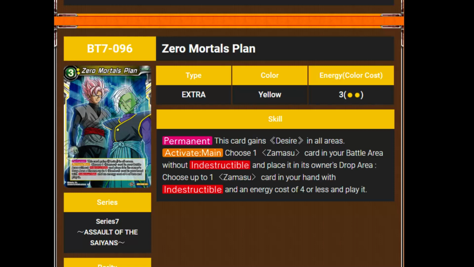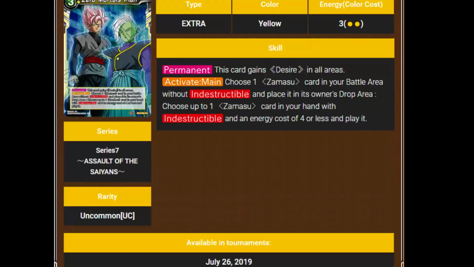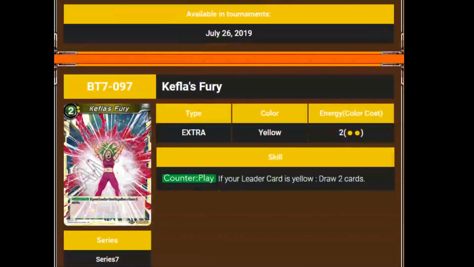Oh, I'm so excited. I'm so excited. You guys have no idea. I'm upset there's not a super rare Goku Black. I feel like we got betrayed by that, unless it's one of the super rares they have not revealed yet. But ooh, that card's awesome.